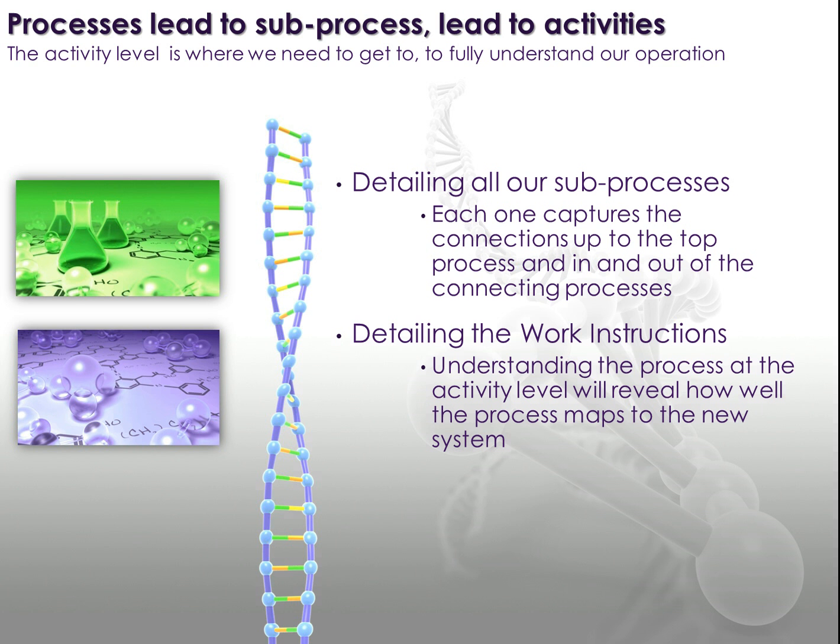Detailing the work instructions and understanding the process at the activity level will reveal how well the system process maps to the new system. The integration of how we do things and the electronic system that we're about to undergo and overhaul will make substantial differences in the outcome of our success.